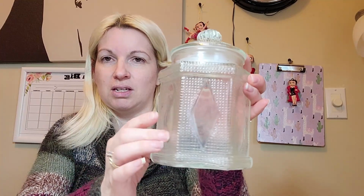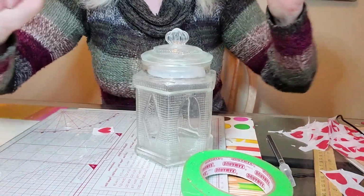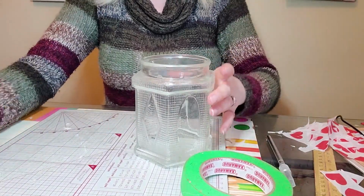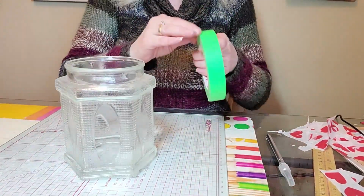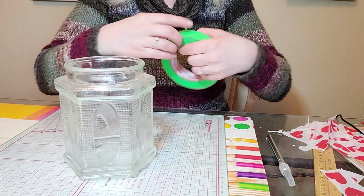But I got this one here that I really want to keep these little cutout parts white. So I'm just going to grab my painter's tape and move this down. Sorry, my camera just totally tipped over on me. So I'm just going to take the lid off. So these little cut places here, I'm just going to grab my painter's tape and the X-Acto knife.